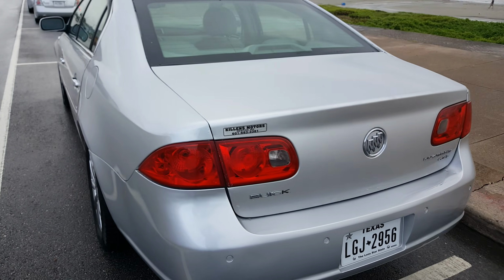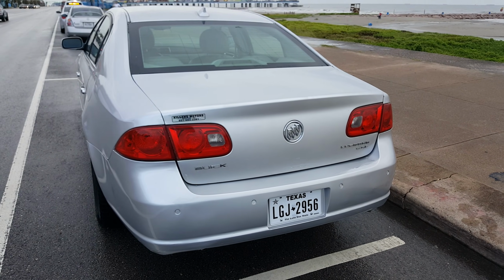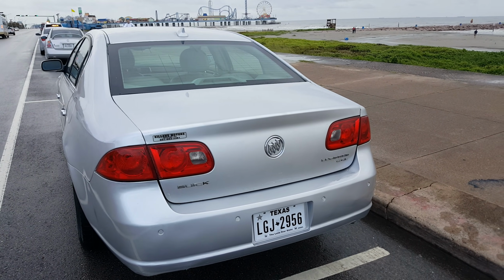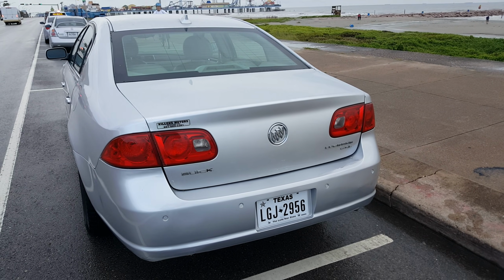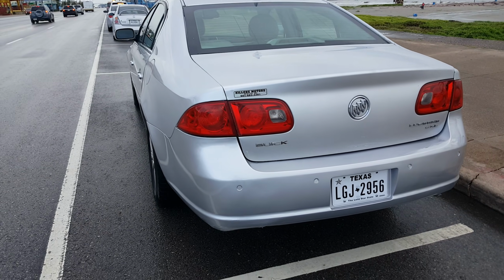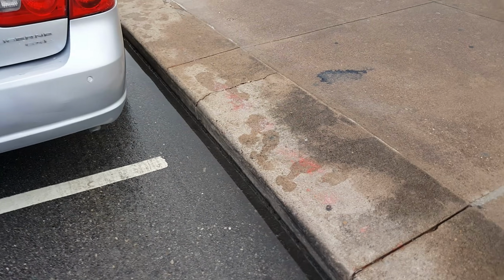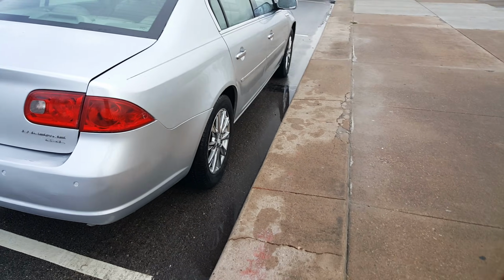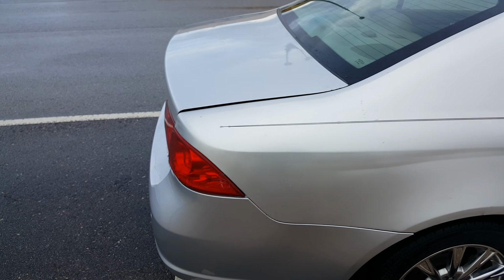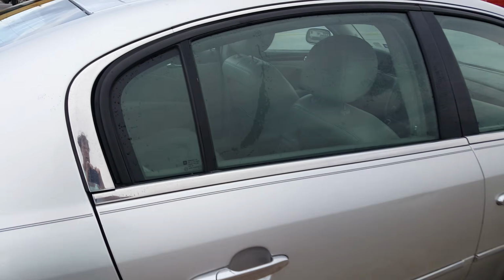Car drove just fine. My trunk lid, I had it fitting really well until I bolted the hinges on it. My right hinge is a little bit bent, so I need to get another hinge for it so that will line up better. See, I've still got a gap here, but that's on this right hinge. It made a good car.